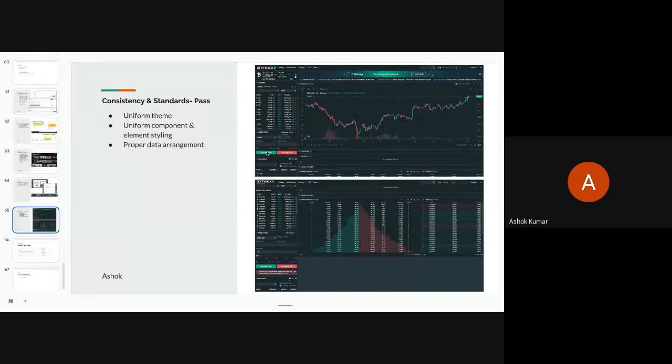All the sections which traders are operating, I have given options to work on those sections only. Here you can see the order book is open in the next screen, and they can refresh, close, or go back to that section only if they want to trade. They can open the trade books and play there, and the negative and positive values will be shown there. And other things like themes and branding are consistent all over the platform.